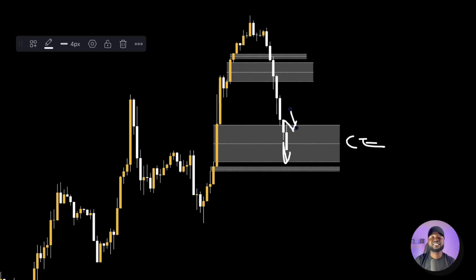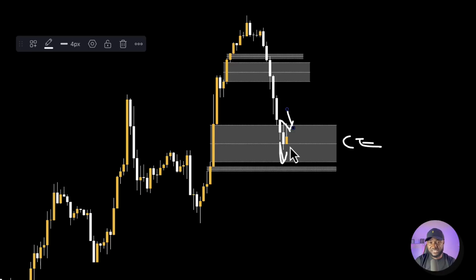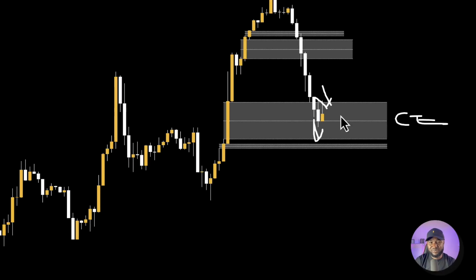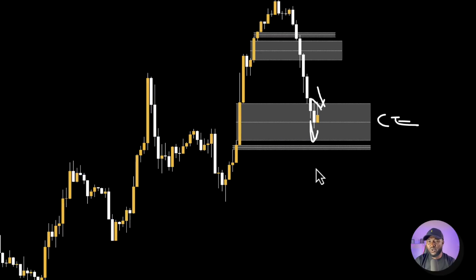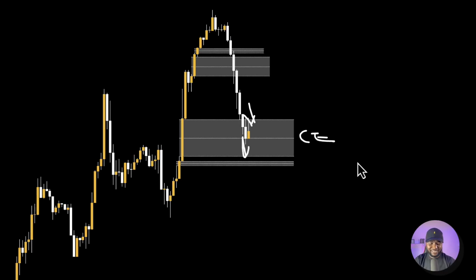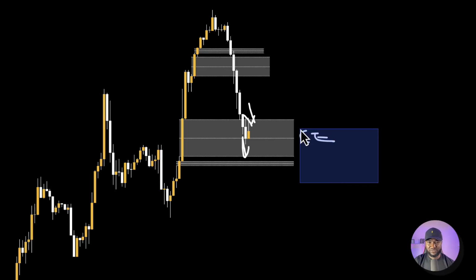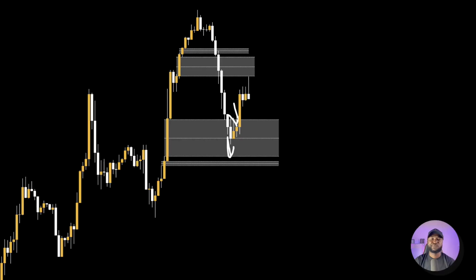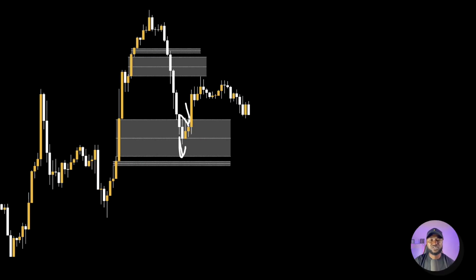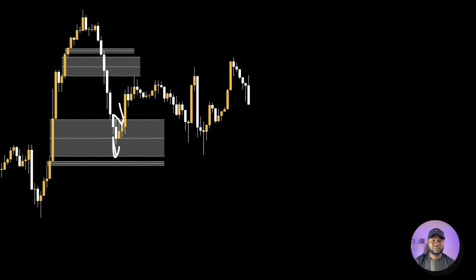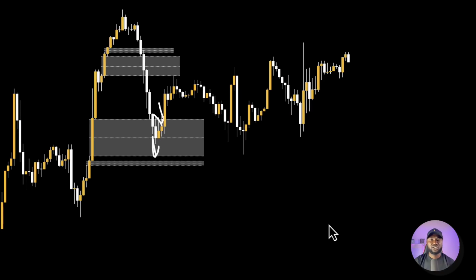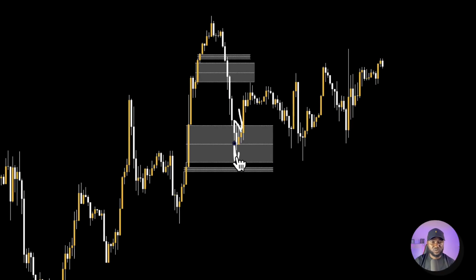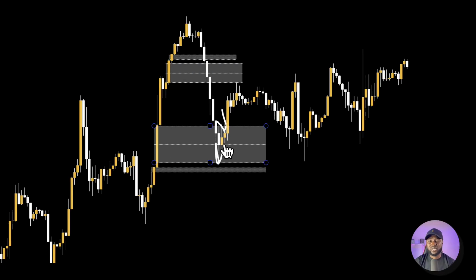So price is balancing inefficiencies. Like this one, you see price is responding to the 50% of that particular fair value gap. Do you know why price may hardly, and now this is very important, very, very important. Let me just say, if price reverses, let me show you that, so you will know what I'm saying. Perfect. So you see what price did? Did you see what price did? Price did the 50%. Why was price responding from this area?